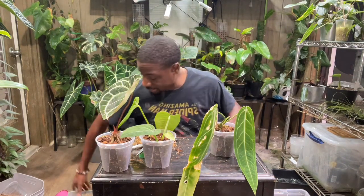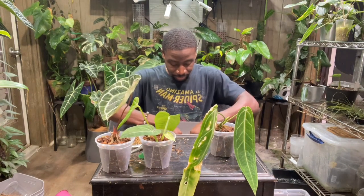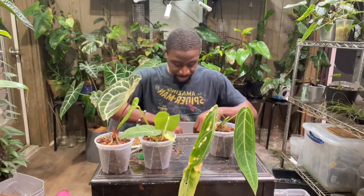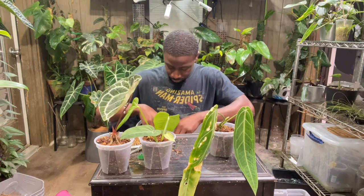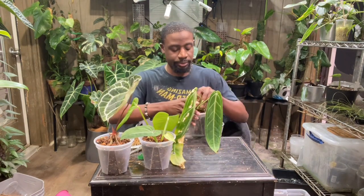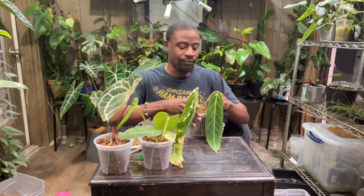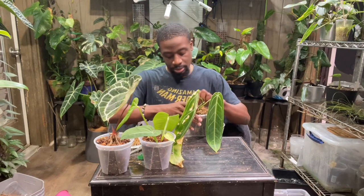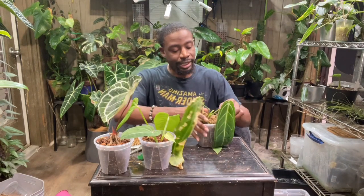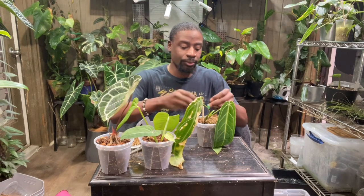that is expensive. Actually, I'm gonna just use this sphagnum moss here. Would you pay $750 for a rooted Billietiae variegata? Would you do that? Because I'm about right there that I really want to do it.